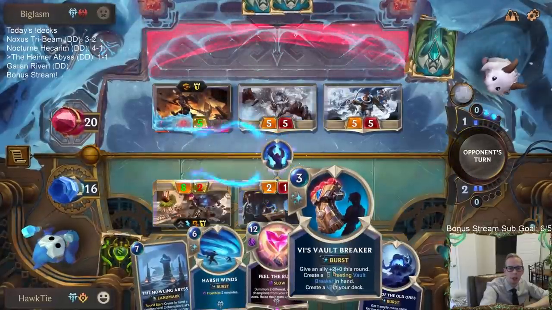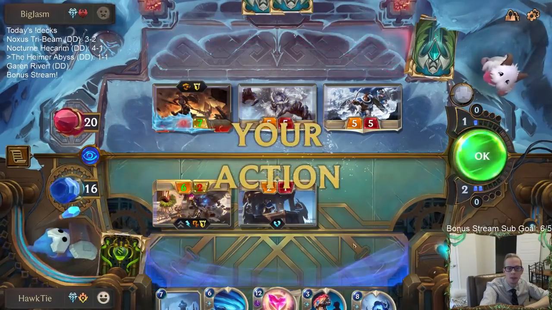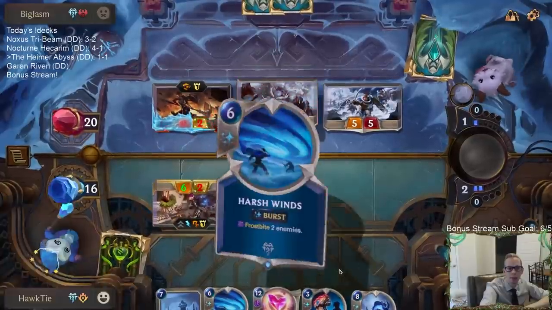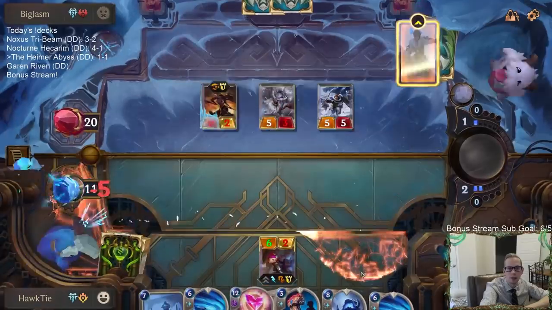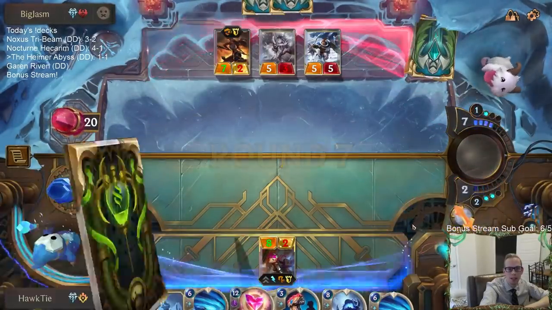The Vault Breaker is only plus 2 plus 0. I don't have the mana to play it anyway. Alert the village! I would have right there to take that out if I could have, but I don't have the mana.